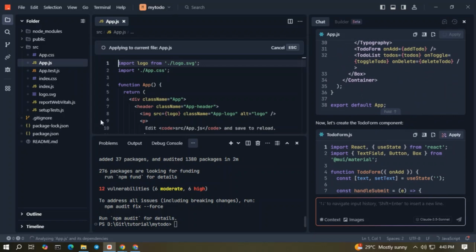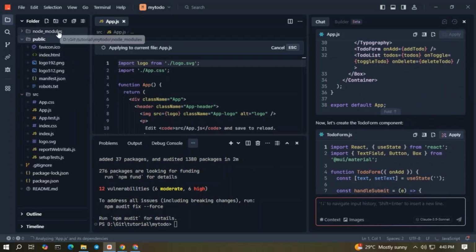Then the ToDoForm component. Okay, in the public, to the form.js.